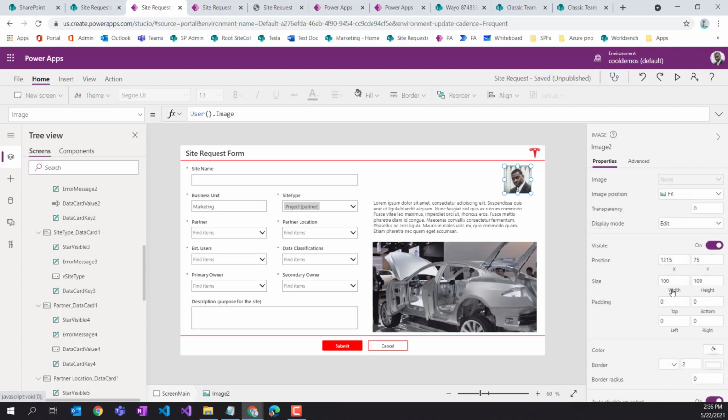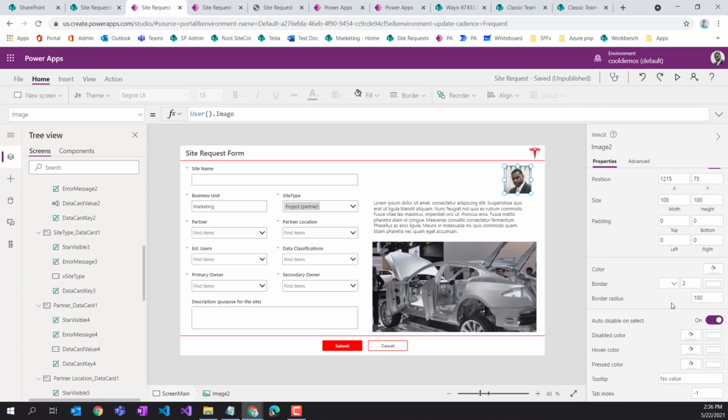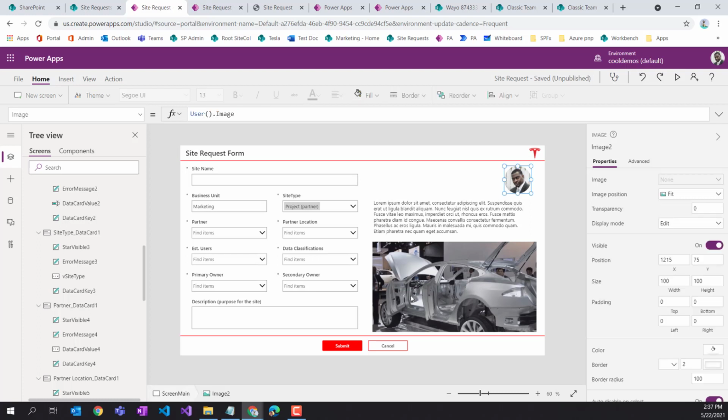We love the round, right? So the tip and trick with making it round is that whatever your size of the square or the image control is, you want to put that same size on your radius. So now if I go down to the border radius, I just want to make that 100 because my height and width is 100, and that gives you a perfect circle. All right. So again, there's no functionality here. It's just more of a branding item that says you're filling this out, and you can relate to it, and all the other reasons why we use profile pics, right?